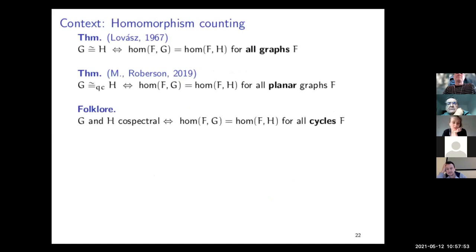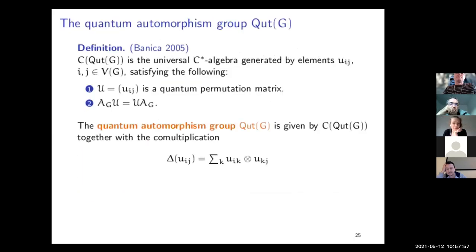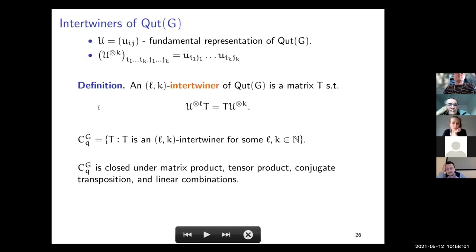Yeah, I think there definitely is some kind of relation to category theory. What we rely on to prove it is this combinatorial characterization of intertwiners. These intertwiners are a set of matrices that is closed under all these operations. I think any set of matrices that is closed under these operations forms something nice, something category theoretic, that maybe you can tell me. I forgot the term now. As soon as your set satisfies these operations, it forms something. Can you spell this out? I'm not aware of this embedding you're mentioning.